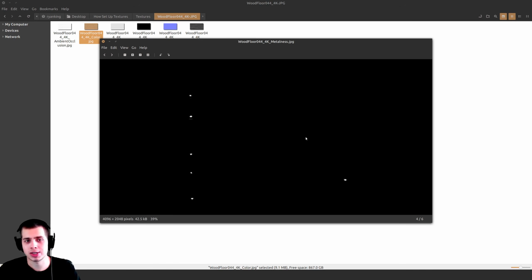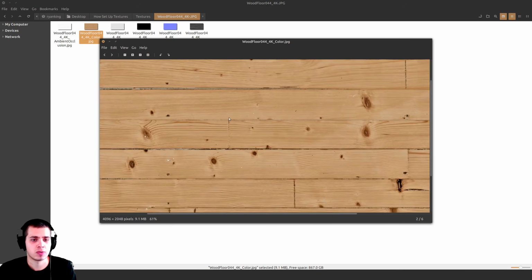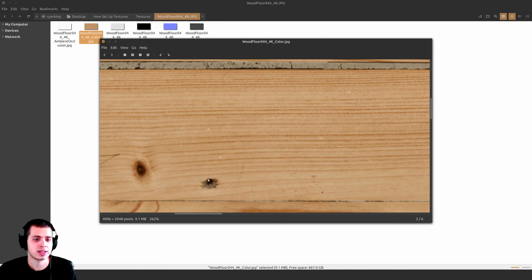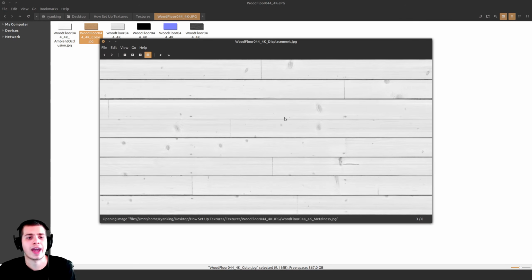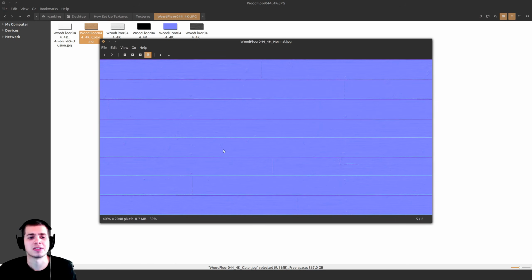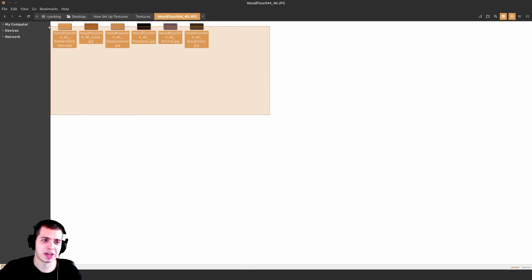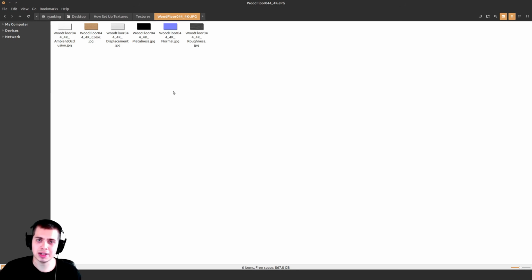Now, not all wood textures have metalness maps, but this wood texture actually has some nails going into the wood. And because nails are made out of metal, there's a little bit of metalness there. So if I just go right over here and zoom in, you can see there are some little nails there. So they added in a metalness map. We're not going to be using it, but you could use it if you'd like to. So those are all the maps. Hopefully now you have a decent understanding of what they do. I will now go back to Blender and we can actually put these into our material.